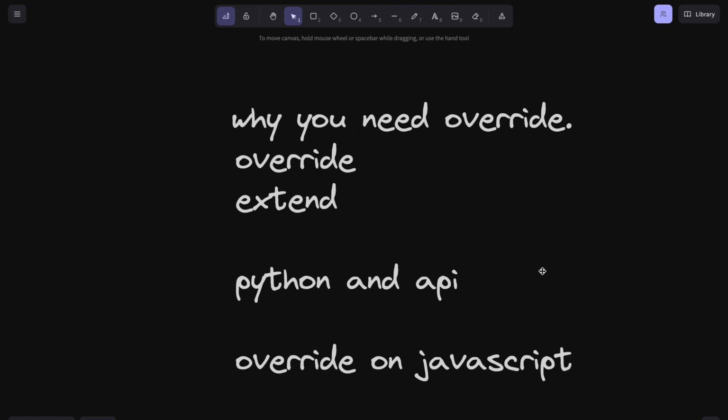I will come with another video that explains how JavaScript is overridden, because there is already JavaScript written on the functions, like in ERPNext, and we sometimes need to replace it. Then there is some Jinja override also, and there are event overrides. There are some other things that I will explain in the next one.